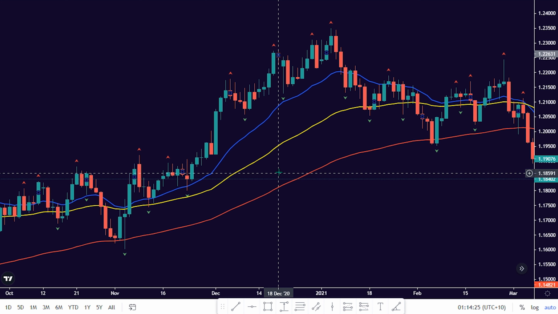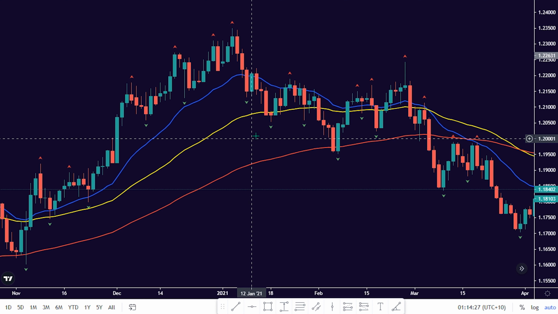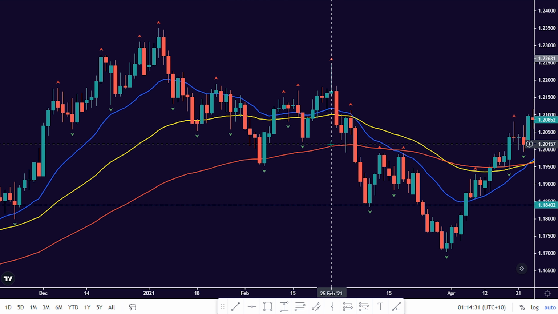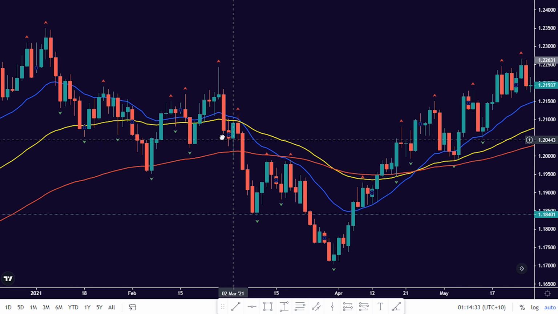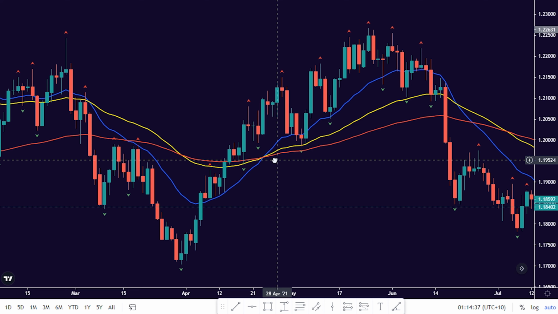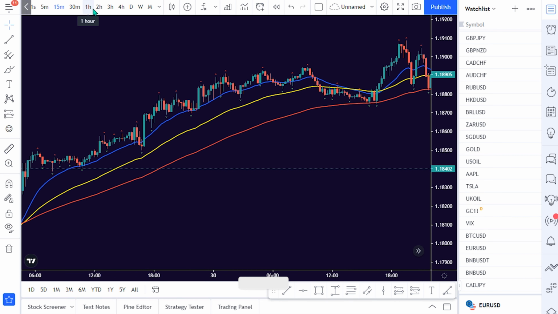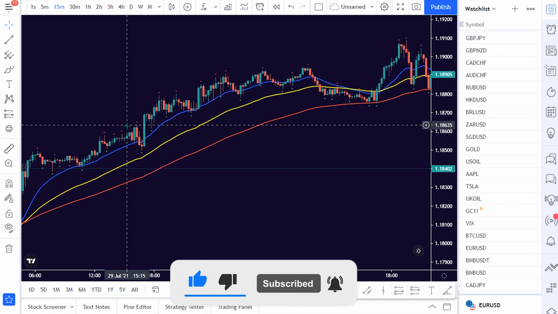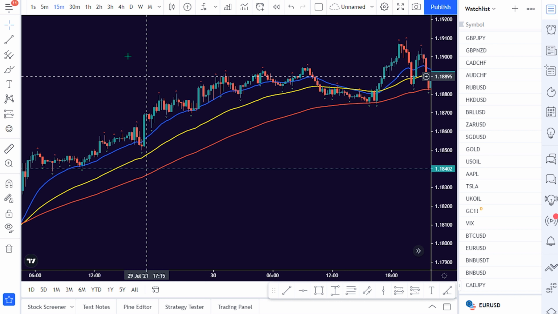I will highlight some of the zones where this trading strategy works out on the 15 minutes chart of the Euro USD, and then we'll proceed to execute 100 trades based on this simple trading strategy. Take note, the higher the time frame you go to implement this trading strategy, the better result you tend to have. Also, it's safer to apply this trading strategy on the higher time frame due to the craziness of market movements on the lower time frame.